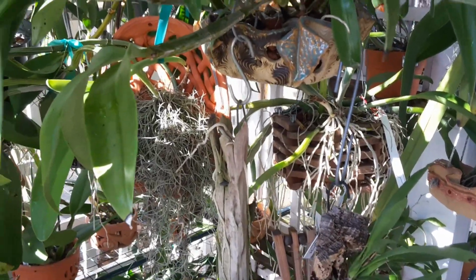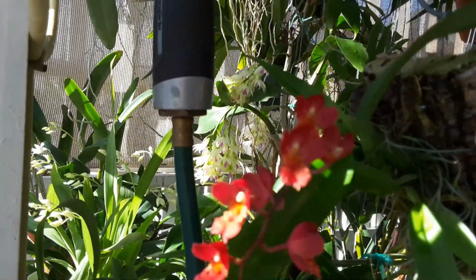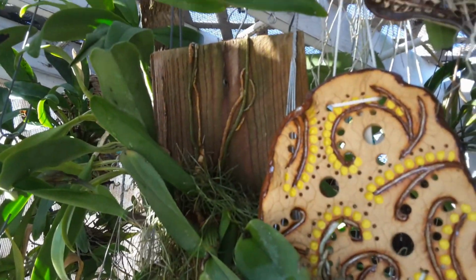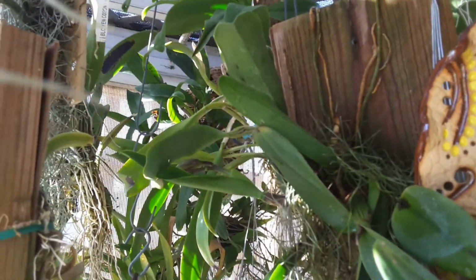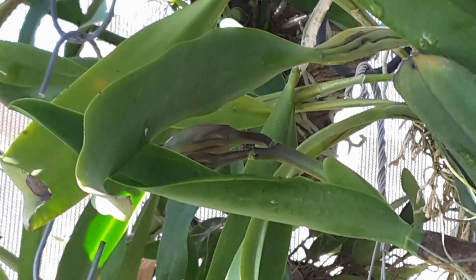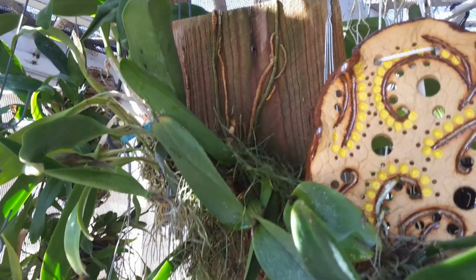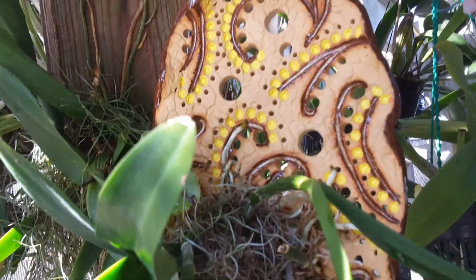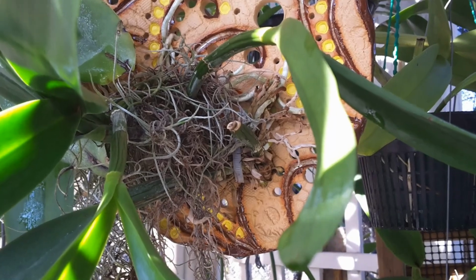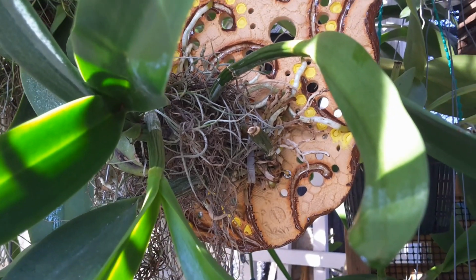Oh, before I go on, I noticed my little blooms are stuck back here. Let's turn her around so there's no damage. But I noticed that I have buds on the orchid that's mounted on that wood. Let's see if I can follow her buds back in there. I'll zoom in on them. Two big buds on that one, and that's a really beautiful orchid. I can't get to her tag right now, but I'll film her when she does bloom. I'm happy to say that everything I have mounted onto Natalia's pots and Natalia's mounts is attached very nicely. She's got green growing tips on the other side.